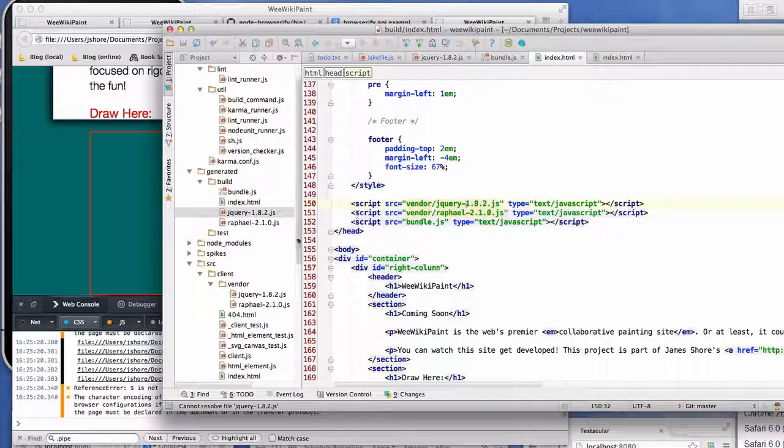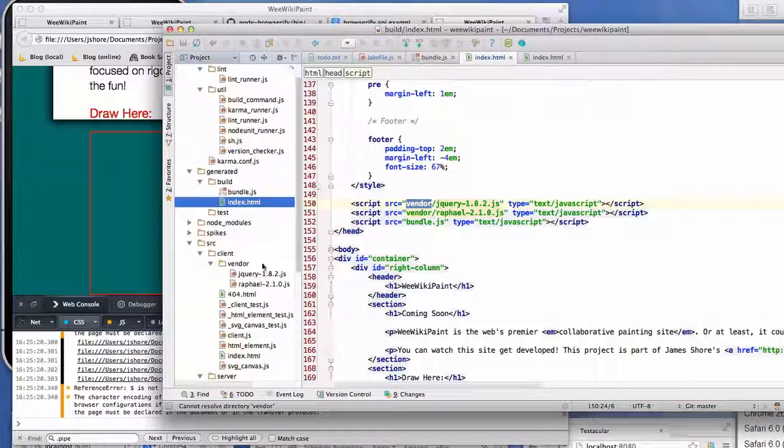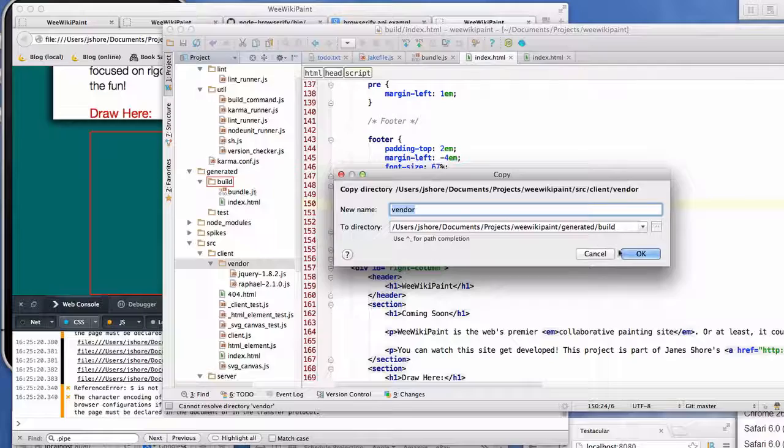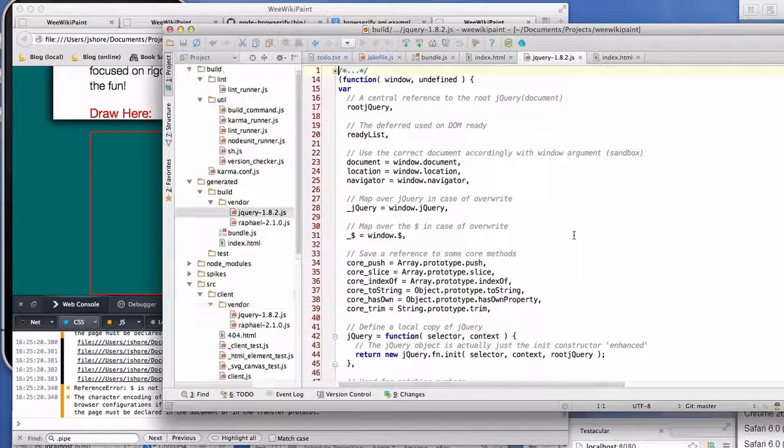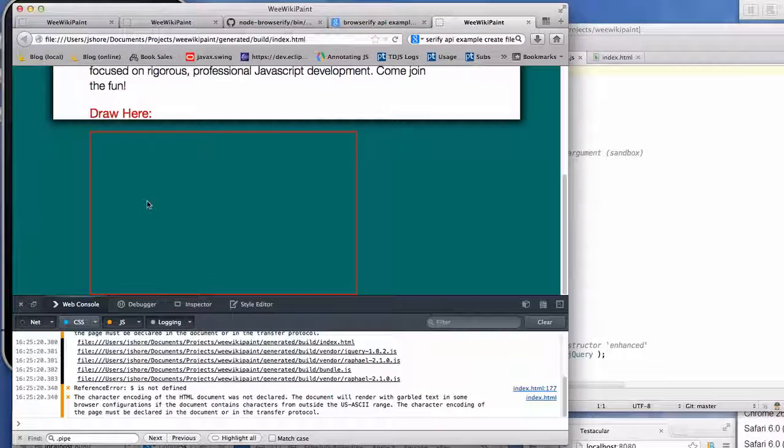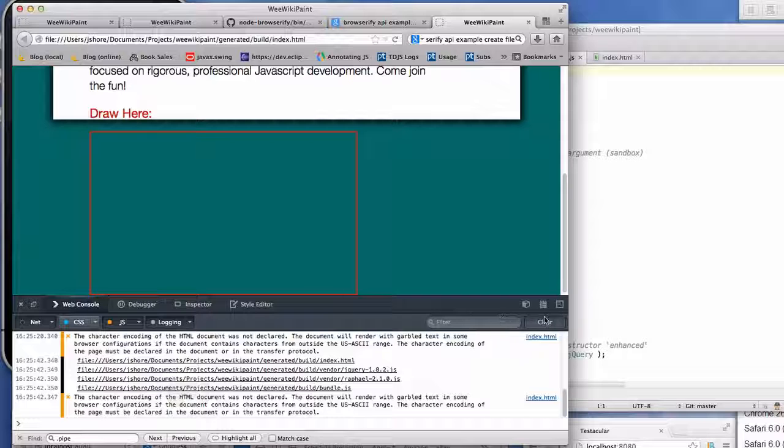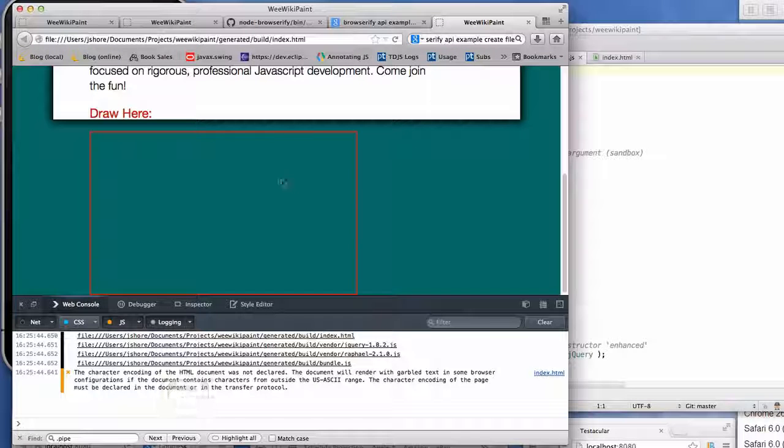So why isn't it finding jQuery? Because we put them in the wrong place. They're supposed to be in vendor. Let's try that. Ooh, that looked like it worked. Yes. Okay, it worked. Sort of.